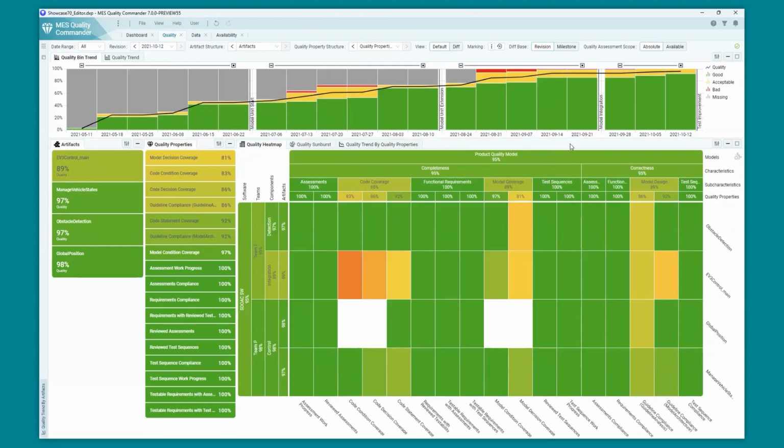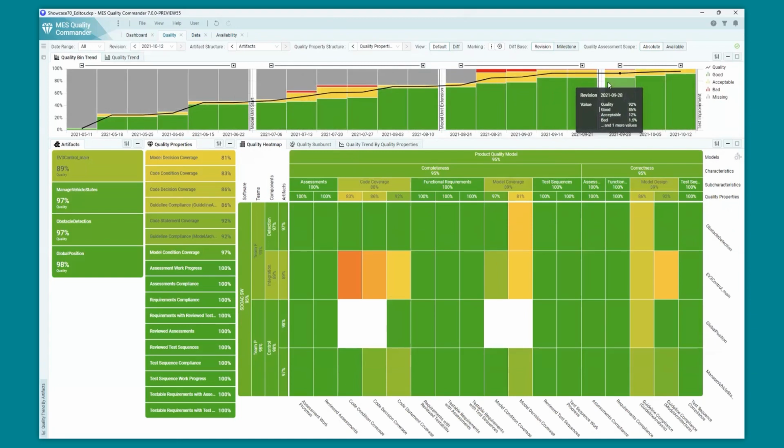Our showcase is maybe not the best example to show this time range selection feature, because you can see that we have just a very limited number of revisions. But just imagine that there may be projects that last for 2 or even 3 years, and then you will have lots of revision bars here in the top visualization.